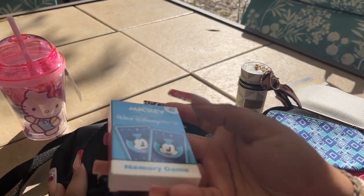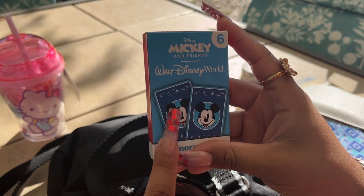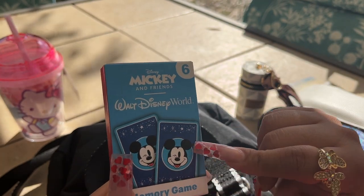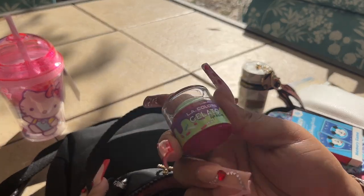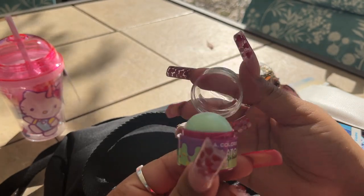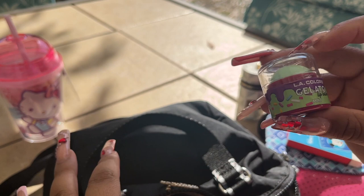These right here are from McDonald's Happy Meals — I've been trying to collect them all. I have number one but I'm missing two and three. It has a memory game and regular playing cards. You should Google it because it's so freaking cute. I play these with the boys at restaurants. I also got this new item from Dollar Tree — a little lip balm in mint. They have it in strawberry, chocolate, vanilla, and a few other colors.